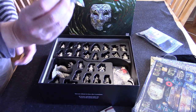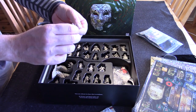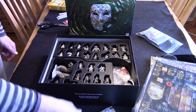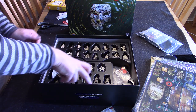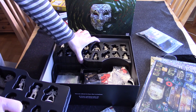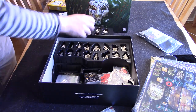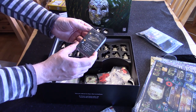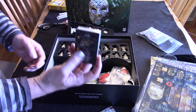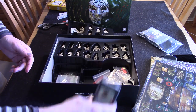Here are the green zombies. And here is another thing, the coin. It's a heavy piece. Let's see if we can get this out of the way. This is integrated, yes, this is not. And here we have the character cards and the character equipment. I believe this is the same.